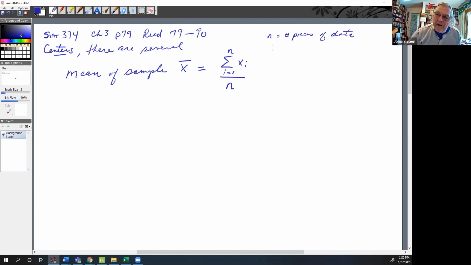And we're going to symbolize the data as X1 and X2 and X3. And you just keep on going until you get to the last piece of data, which is the nth piece of data. There's no ordering implied here. That is, X1 is not necessarily less than X2. Sometimes we order data and then we'll say these data are ordered and X1 is less than X2. But in this sort of notation, no, it just means these are the data points.